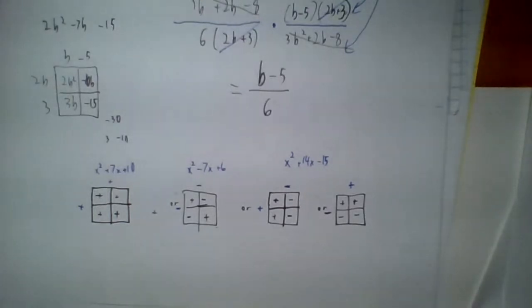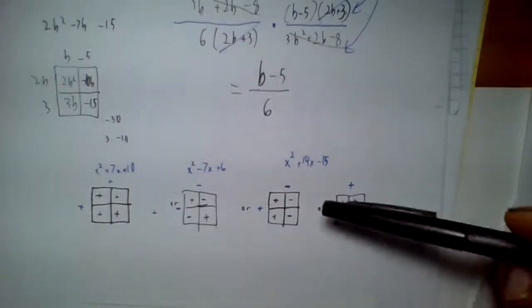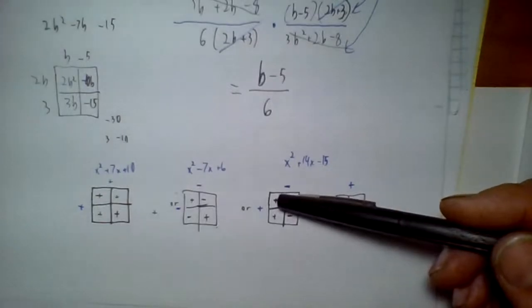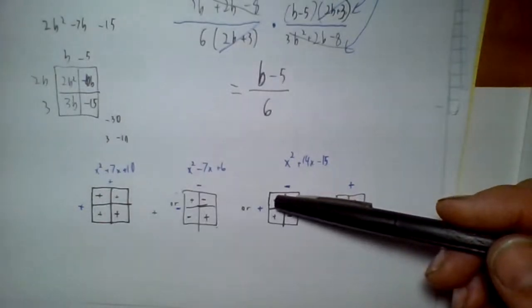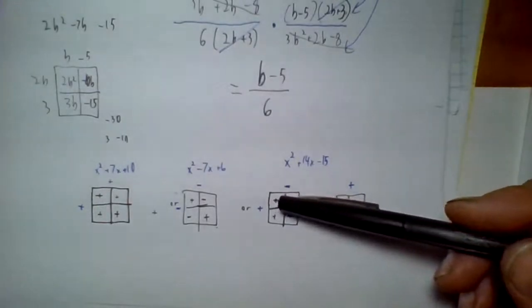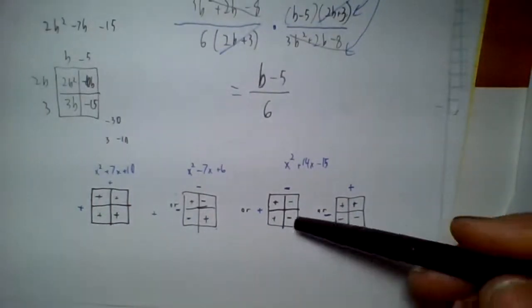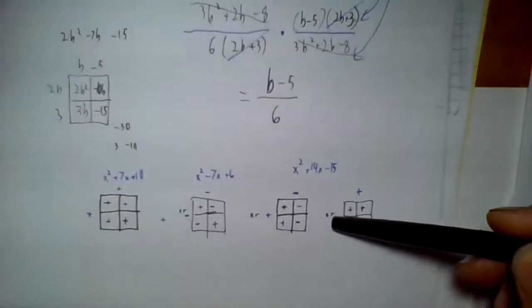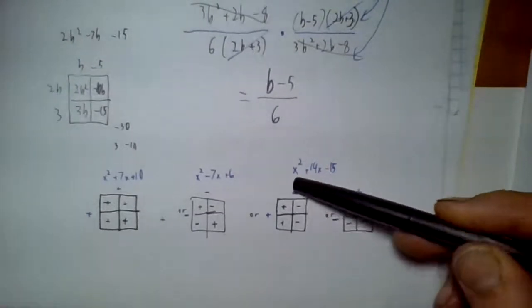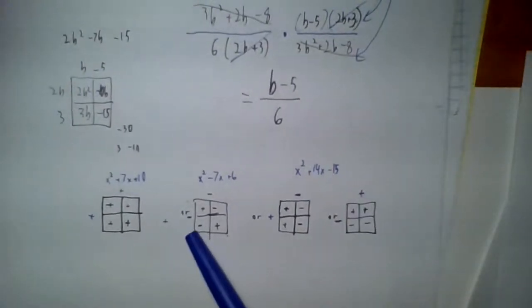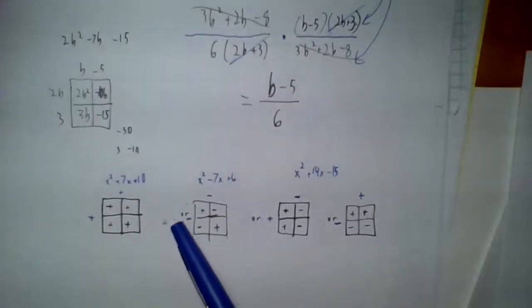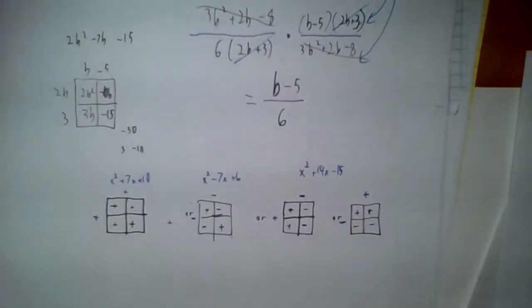So it seems like there would be some other patterns, but as long as your first term is positive, and we factor out a -1 if it's not, to make that first term positive, then these are the only situations you should ever run into. So either you've got a negative row and the minus goes here, or you've got a negative column and the minus goes here, or you have sort of negatives on a diagonal, and that's when you use a minus in both of them. Those are the patterns that'll show up.